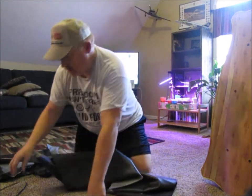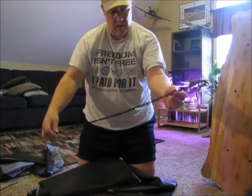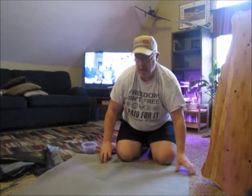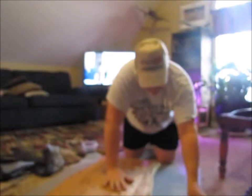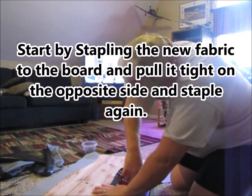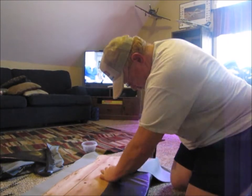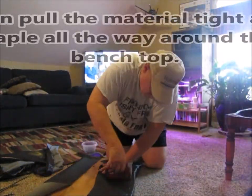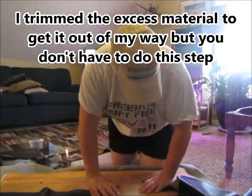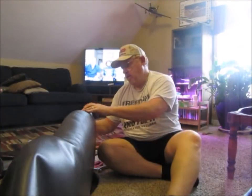So, let's get that positioned and ready and we'll start attaching that. Oh yeah. So, what I thought were upholstery tacks is, yeah, they were held on with upholstery tacks, but one every 3 or 4 inches. So, that was easy. On one side and just work my way around. So you can see where those tacks along the edge are really gonna come into play to help flatten this out. But it's really taking a nice shape here.